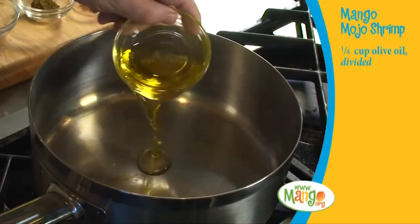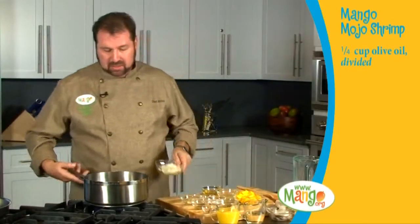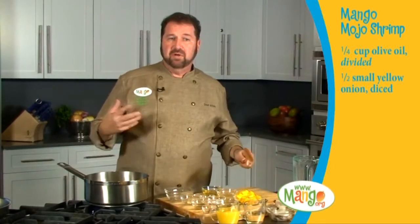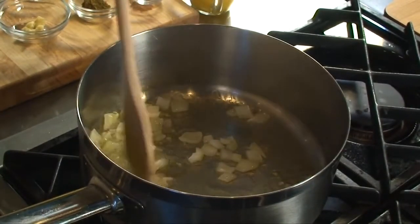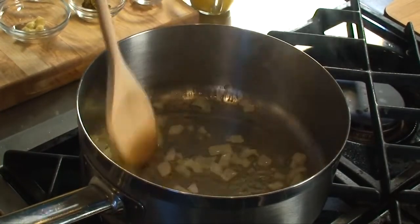So let's get started with our mango shrimp mojo. Here we're going to start off with a little bit of olive oil in the pan, and with the onions. The reason for starting with onions is because we want this to be a very aromatic and flavorful recipe. They sweeten as they cook, they become tender as they soften. So this kind of disappears into the recipe, which is really good.